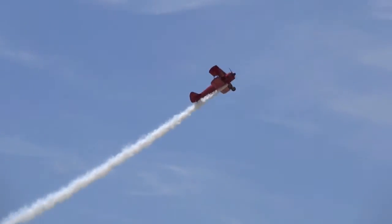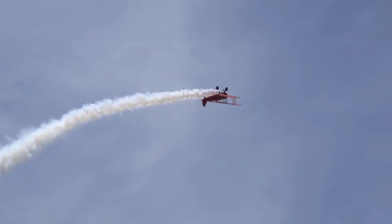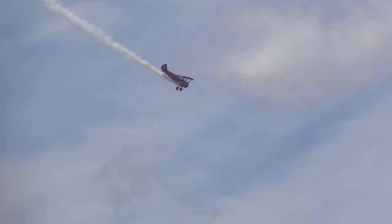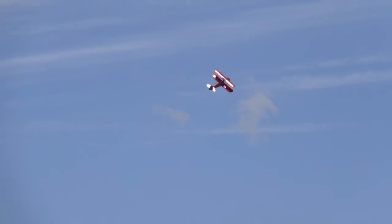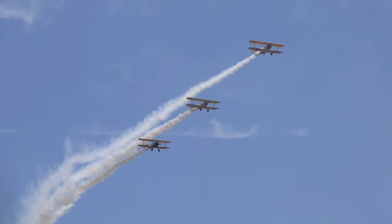Now a slow and graceful precision aileron roll. In addition to formation flying, the young cadets were also taught a limited amount of aerobatics to understand how to handle their aircraft should the airplane get out of control. So that's why they're stacked a little bit below each other in the line of stern.